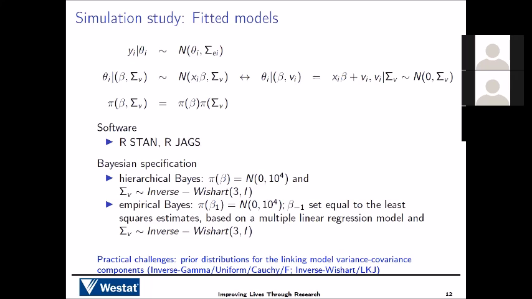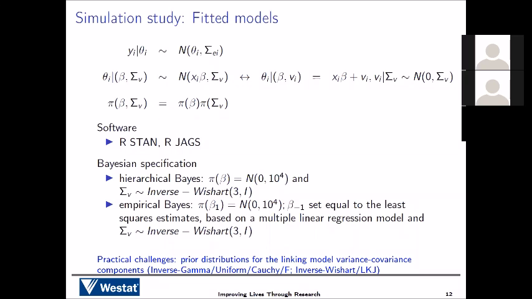Now, given these two software packages, there are some practical challenges associated with them, specifically in adopting priors for the linking model, that is, matrices. Using R JAGS, one can use conjugate priors, and this is one example, the inverse Wishart.